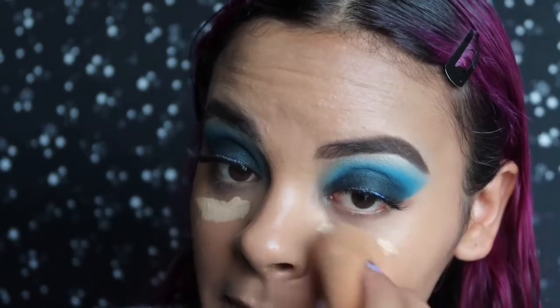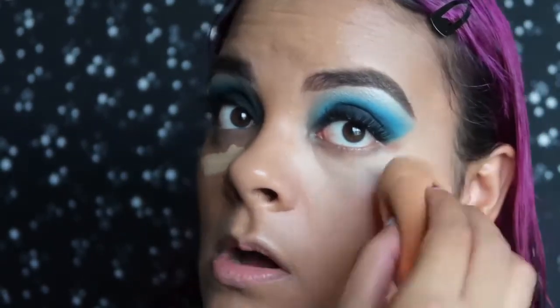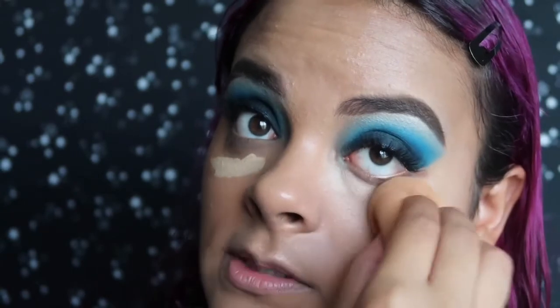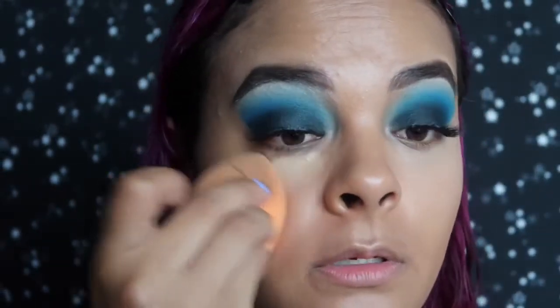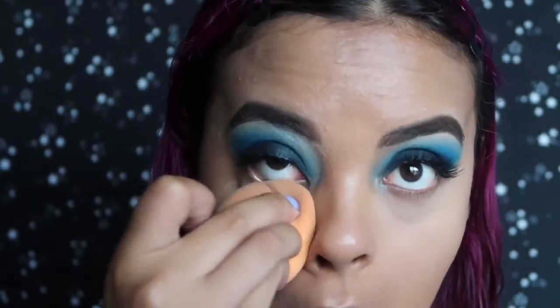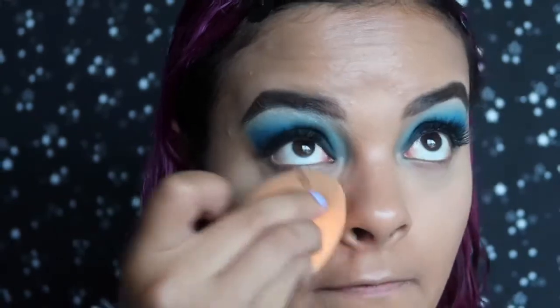So I'm just gonna tap in my concealer. And once we get this all tapped in, I'm gonna set my face so we can look super matte. Not super matte, but you know, give us a good, nice matte finish.